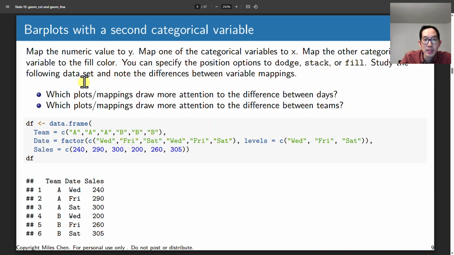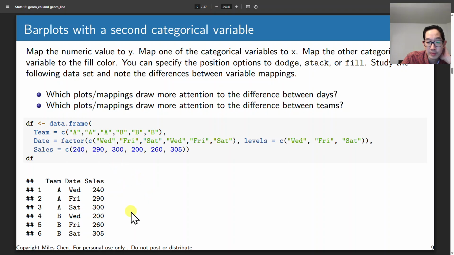I just want you to pay attention to what happens as we map these things out. You could imagine there are 2 sales teams, team A and team B, and we have the numbers recorded for Wednesday, Friday, and Saturday for both teams, with the sales figures recorded for each.